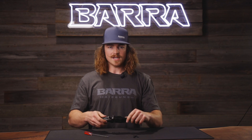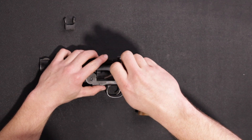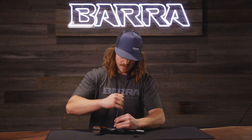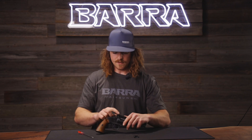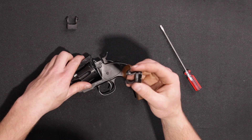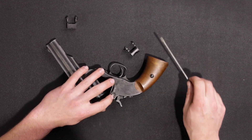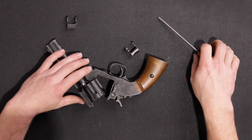Now if you're having issues with your latch and you need to replace it, go ahead and take off both screws. The left side is not threaded, so you don't have to necessarily take it all the way out, but the right side is, so loosen that up all the way. Once you get it off, you should be able to just slide the barrel latch out, and the only thing that comes with the barrel latch is these two screws. On the right side of the latch there's a little notch, and that's for the little spring on the right side of the pistol. That spring is what actually holds it, so that whenever you pull it down, it comes back and holds that latch closed.